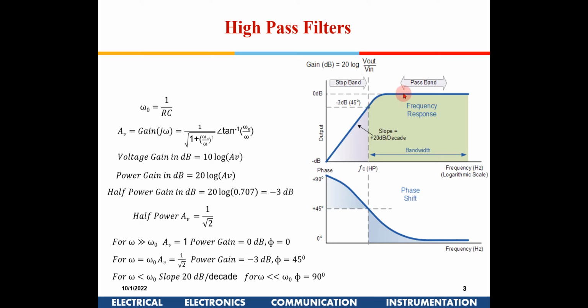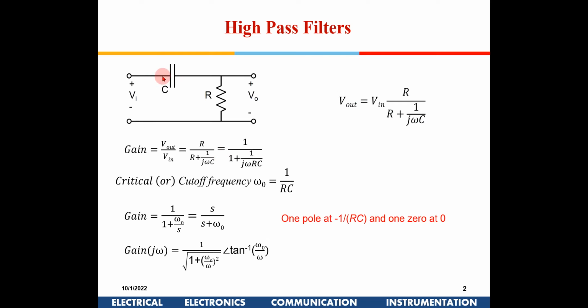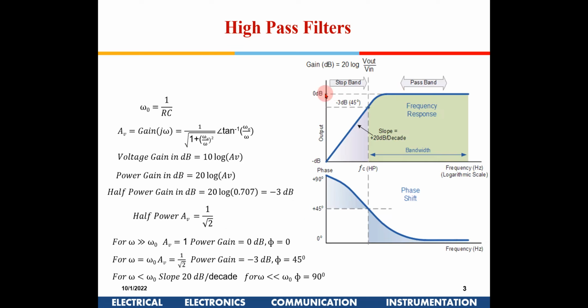So here I have some power from here to here. If it is 3 dB down, that means 50% power loss. So this frequency corresponds to the corner frequency at which, from the mid band, you will have 3 dB. For a high pass filter, the input signal comes as it is at the output, so it is 0 dB, right? Log 1 is 0, so it is 0 dB. At the corner frequency, it will be minus 3 dB, the power gain. So this is the significance of FC.